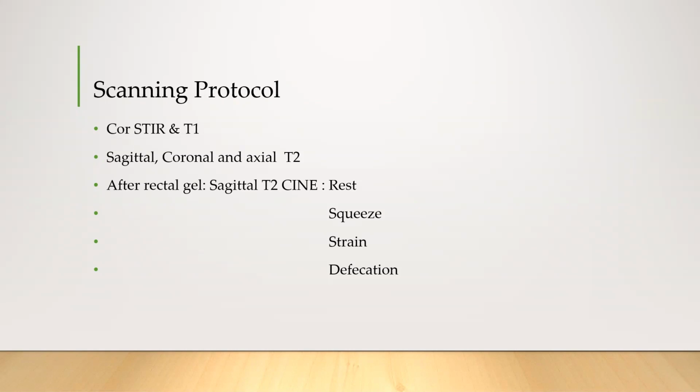After that, the patient is asked to squeeze. Squeeze is how you explain to the patient: imagine as if you were outside somewhere and you had the urge of passing stool, but because it is not a very socially acceptable environment, you want to control it. How exactly would you try to control? You would try to squeeze the sphincter so that you do not involuntarily pass motion. So this is the squeeze maneuver which is instructed to the patient.